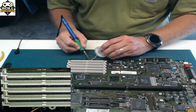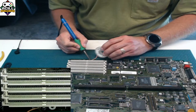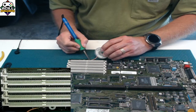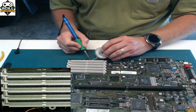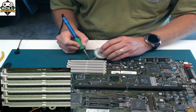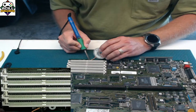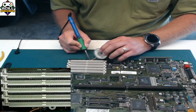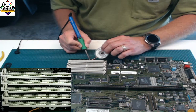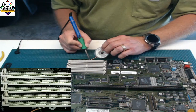So as I have the heat on here, I am going to use my solder braid, and gently is the key, run it around in circles here, and it will get most of that off. Again, there's a lot of flux on here. You want to make sure that the flux is on, because the flux is going to be important to help break down that stuff and get the corrosion off. Because flux not only helps with the solder flow, it also helps to clean and remove corrosion. So you can probably already see it in the microscope view, the silver coming through.